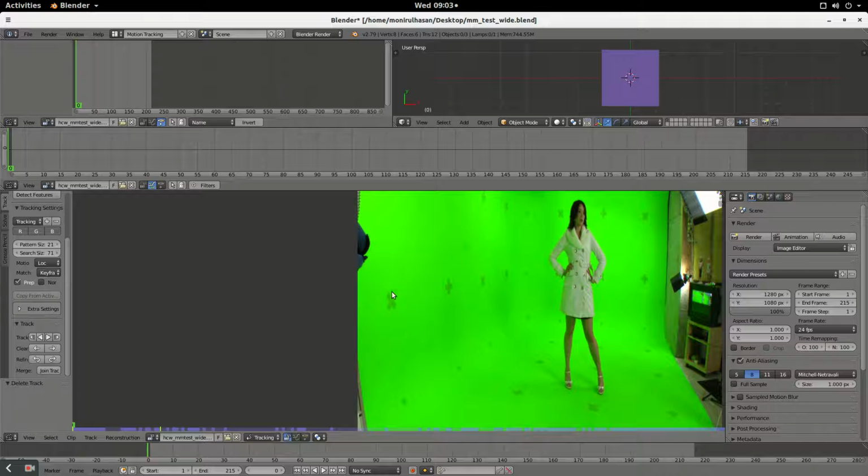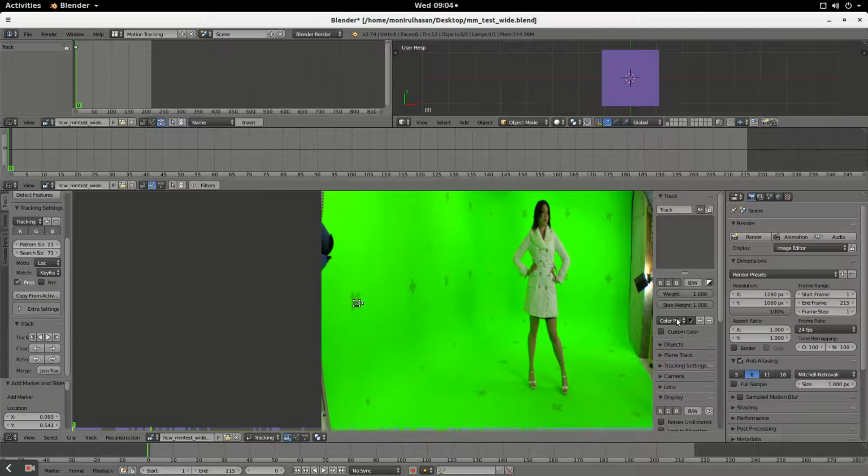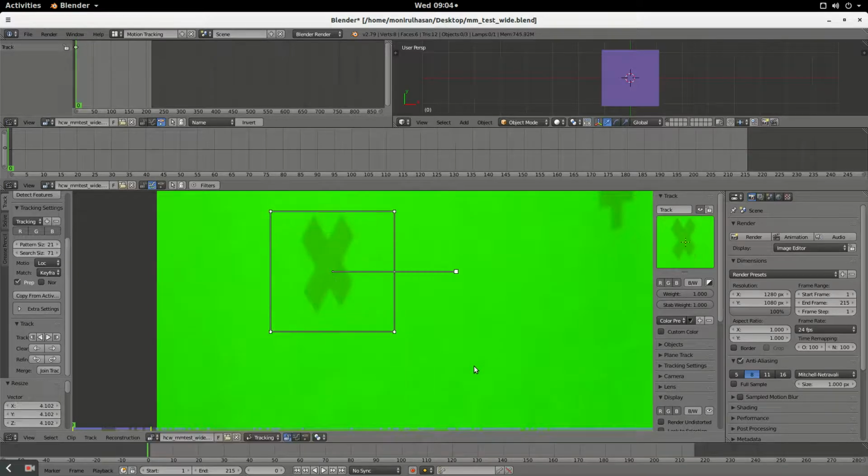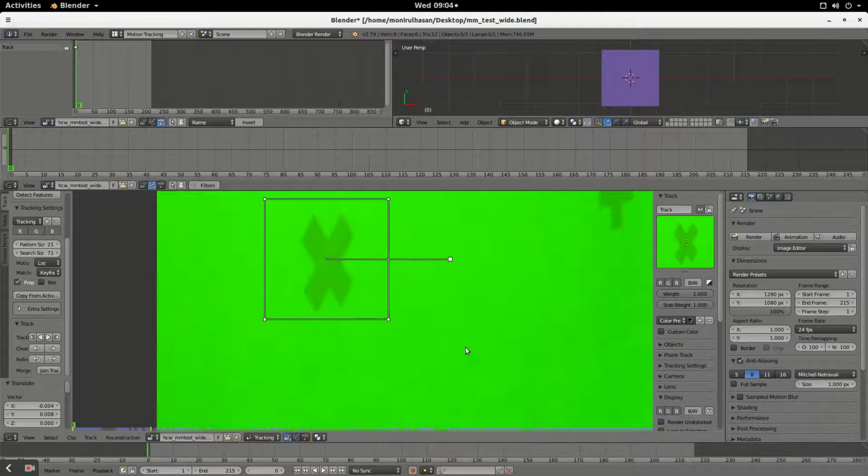So to track this thing, this is called a marker. And we're going to insert a tracker on top of a marker. We're going to track this marker. So Control and left click lets you place that. Now if you look into this track, you don't see anything. I mean, once you scale it up and put it right in the middle, that's when you can identify this as a marker on the scene.